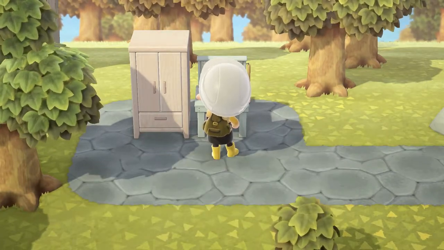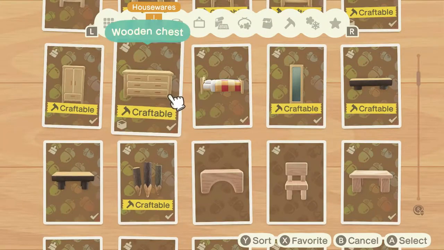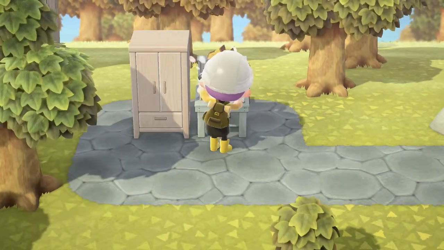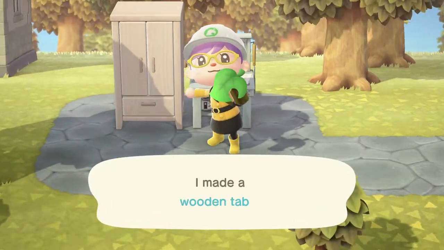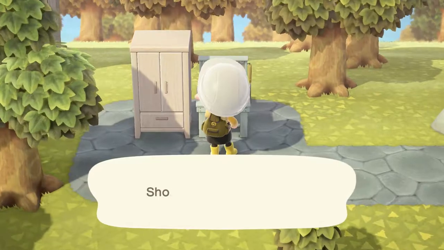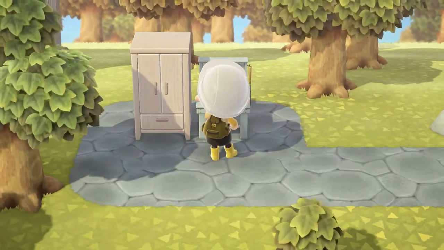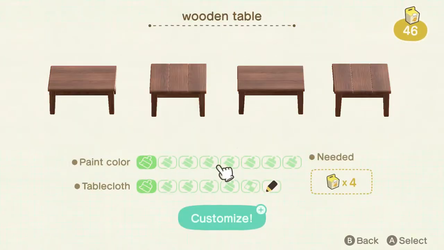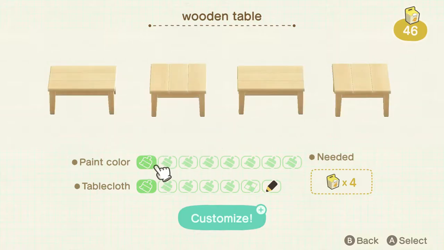Let's craft. Okay, we can make a wooden table, which is up here. There it is. There we go. Then we can go back to the table and customize it. Customize. Okay, so wooden tables, you can change the paint color. You can get a couple of different kinds of wood, which is nice. But you can also change the tablecloth here.